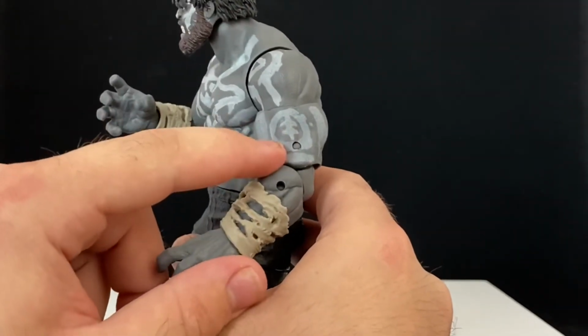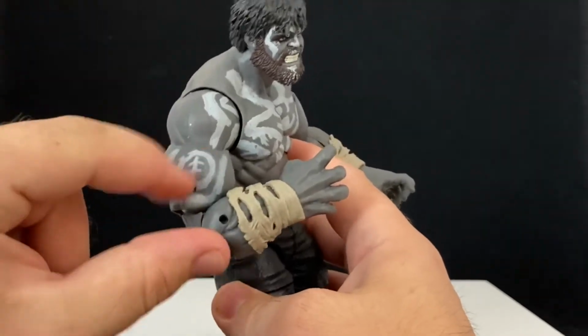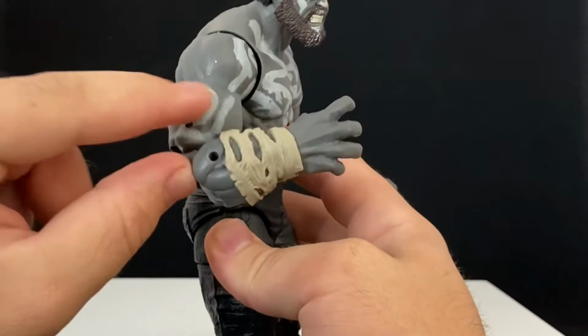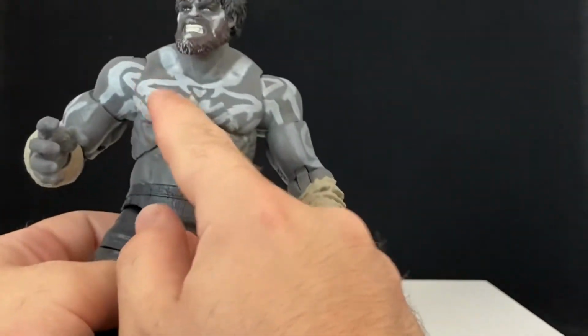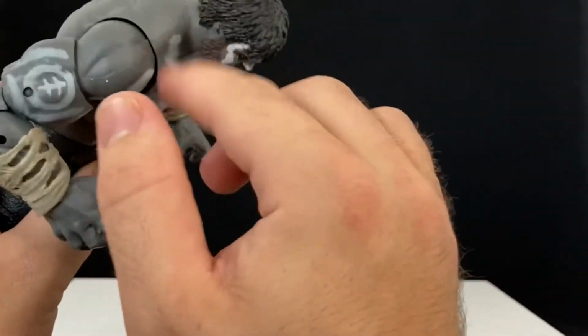But taking a look at the tattoos and everything. On this side, it's not quite as crisp as it is over on this side. On this side, you can see it looks like a little elemental tattoo or something. Just sort of a tribal tattoo kind of thing. So that's pretty cool. I like that a lot. I like how it continues on the chest in this cool pattern. It looks like it was drawn on by some kid with finger paint or something.